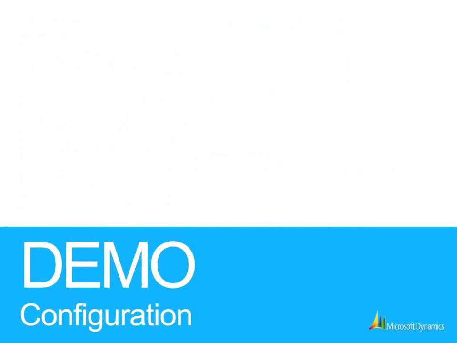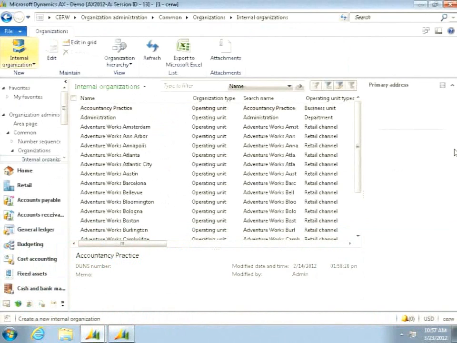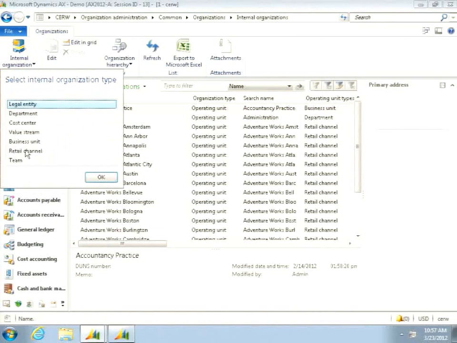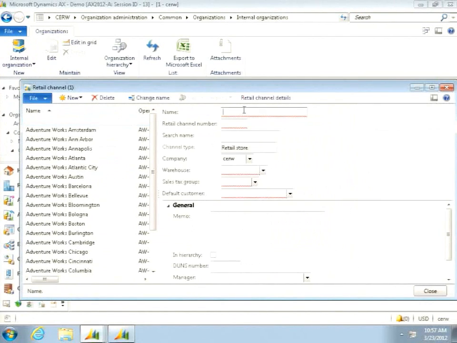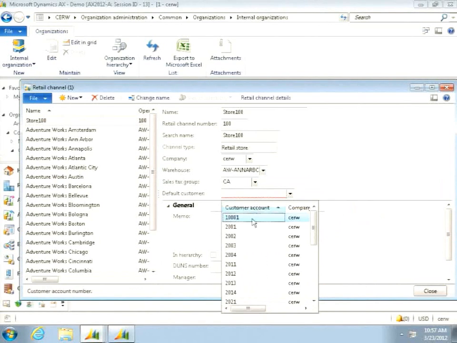So with that, I'll do a quick demo. If I'm creating a new store, say store 100, we pick any warehouse since we're actually not planning on using it.